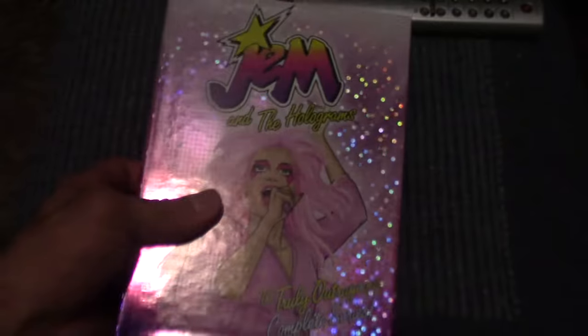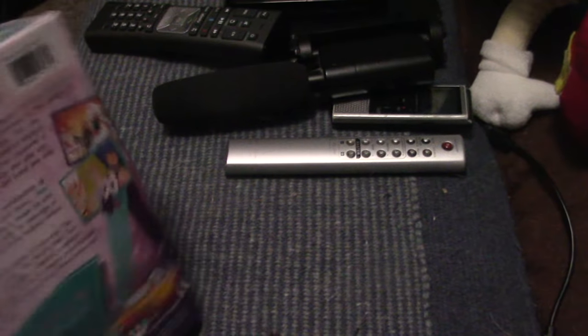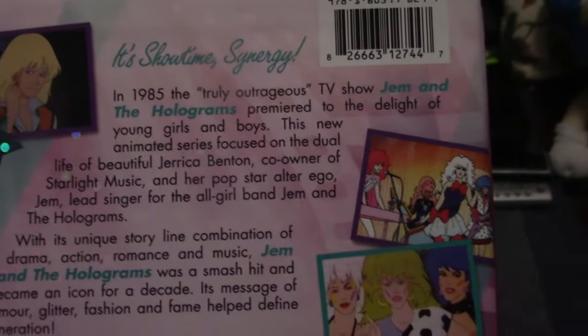So here it is. Here's Jem and the Holograms, the complete, as they put it, the truly outrageous complete series. And you can see it's got glitter on it and everything. I might still contemplate trying to get this for my older sister because she was a big Jem fan. As a matter of fact, she named my niece after Jem with the name of Jerrica, because of Jerrica Benton. So, yeah, pretty cool.